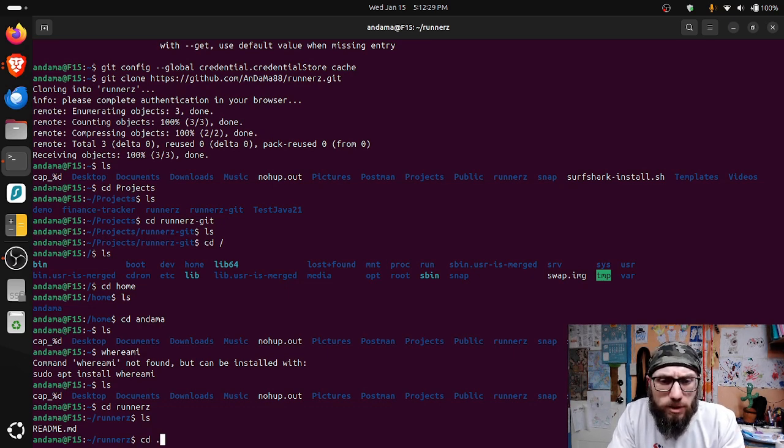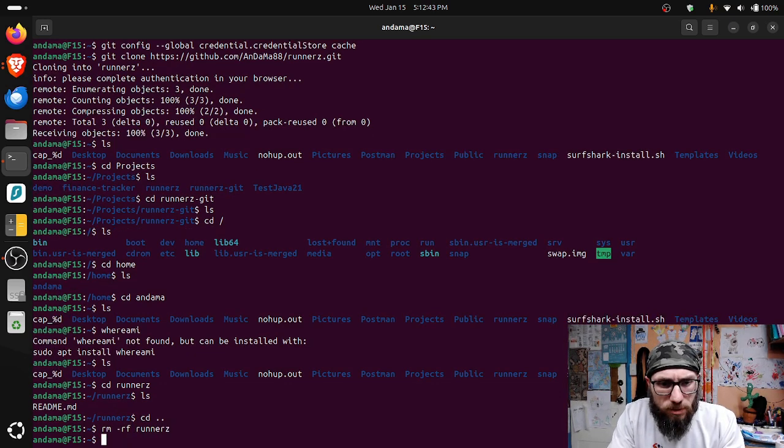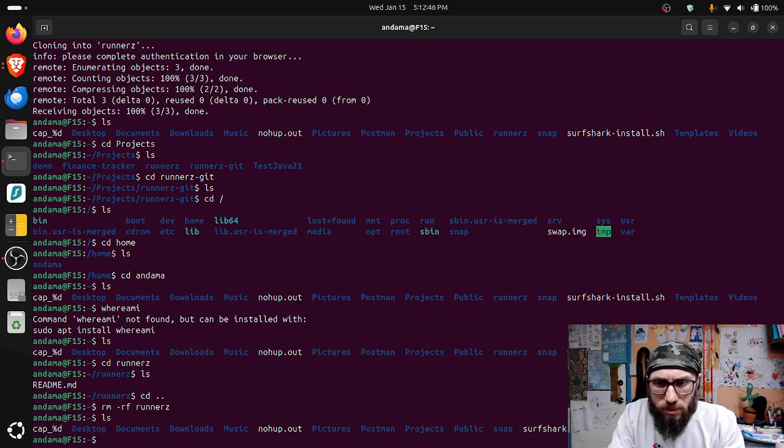So cd dot dot. I want to remove. How do I do that? rm -rf runners. ls. It's gone now. So that works.